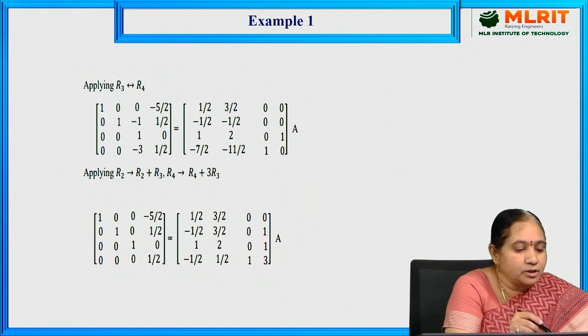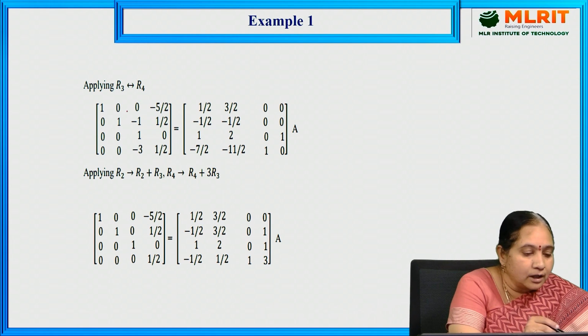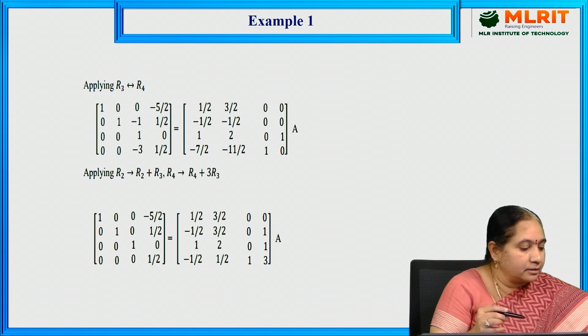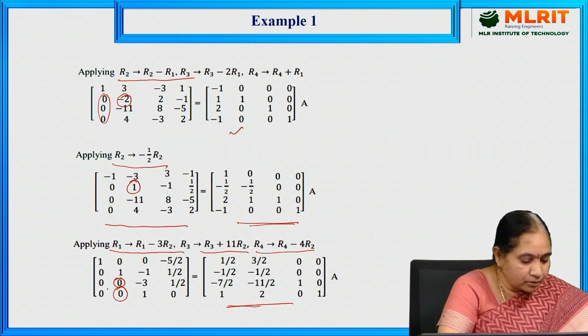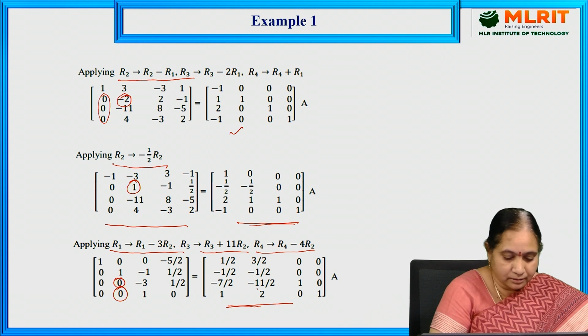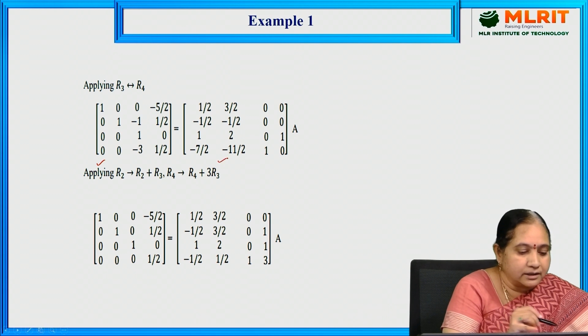Next transformation is we are interchanging the rows. Interchanging the third row and the fourth row. So applying R3 interchanged as R4 and R4 is interchanged as R3. So that we get the matrix R3 becomes R4 and R4 becomes R3. So the same transformation on RHS of this matrix also. Then we get this is LHS and RHS.